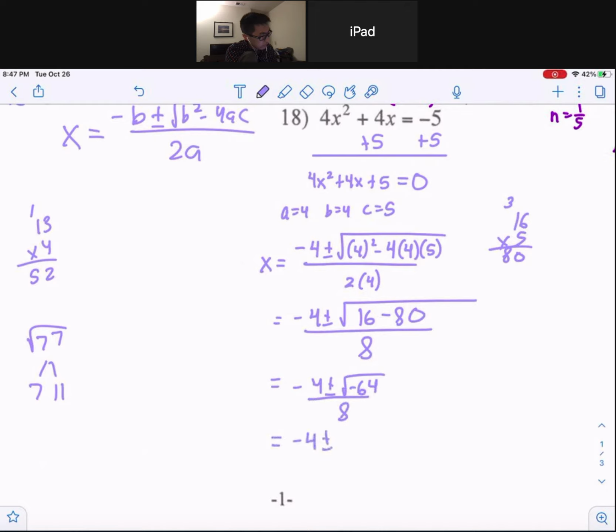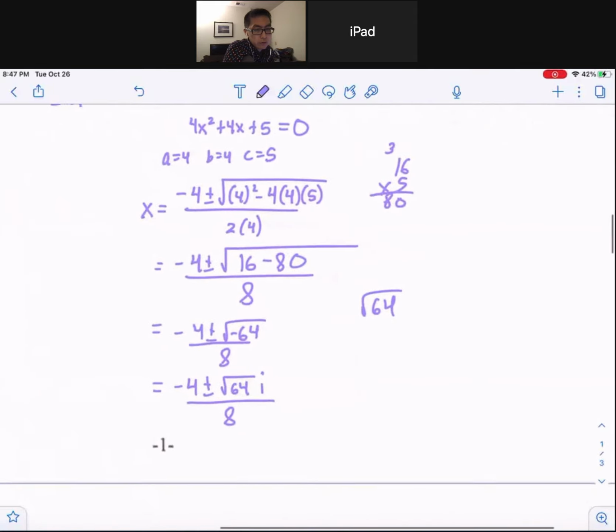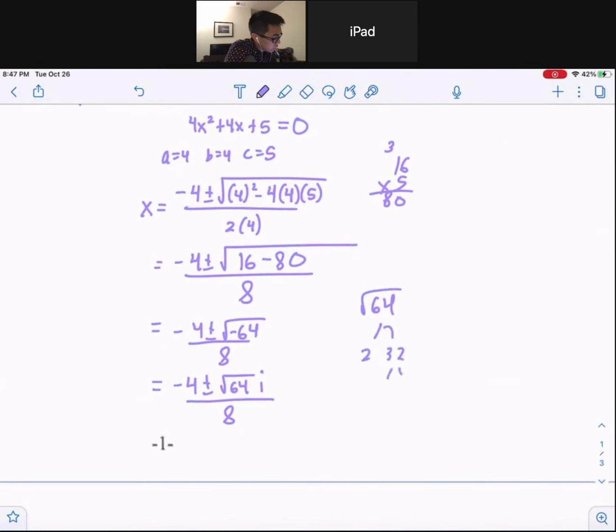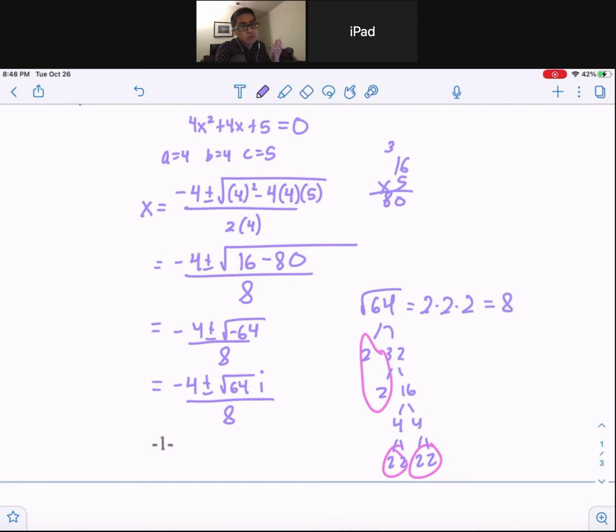Now, there's that negative sign inside the square root, so we're going to make that positive and put the i on the outside. Now, you guys got to simplify the square root of 64. The square root of 64 is a perfect square, you guys, but if you forget that 64 is a perfect square, you can still do your tree and recognize you are going to have 3 pairs with no leftovers. If there's no leftovers, that means you do not have a square root. So 1 pair of 2's times the other pairs of 2's times the other pairs of 2's, which is 8.